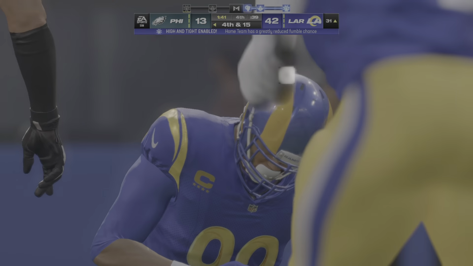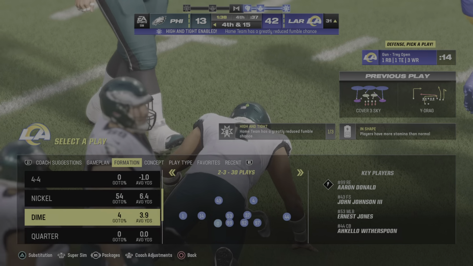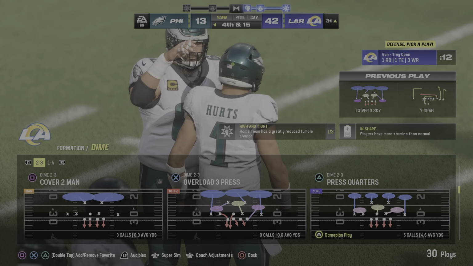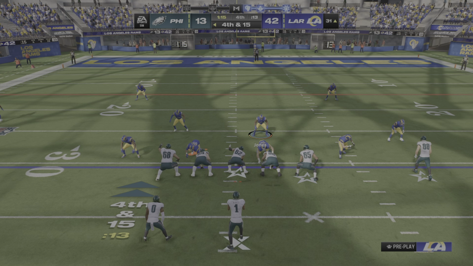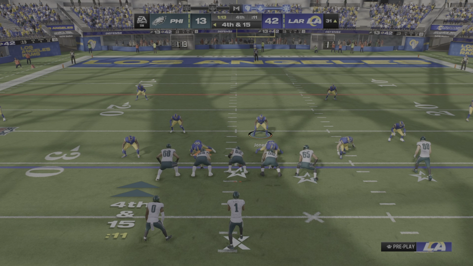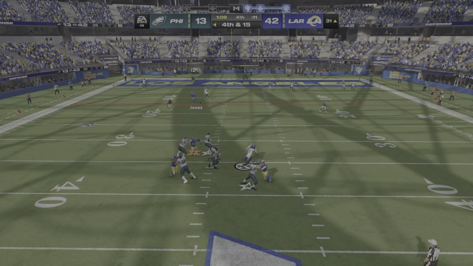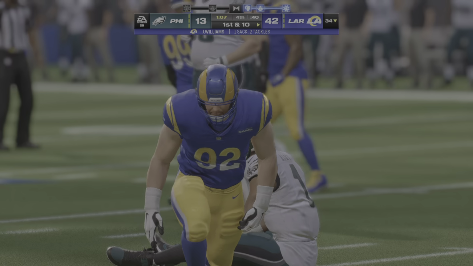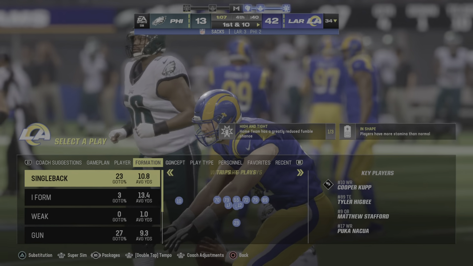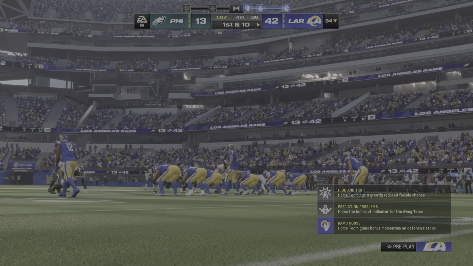Under pressure, and he'll go down. Sacked back at the 31. Aaron Donald picks up his 2nd sack of the afternoon. All right, they're going to try and keep hope alive here on 4th down. They're going for it. Got to try it here. He's back to throw, and he's brought down. Can't do anything with the football. It's a sack and a turnover on downs. From the 34 now, here's 1st and 10.